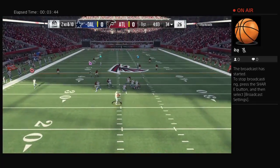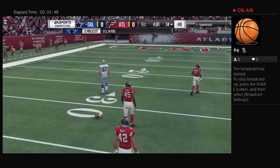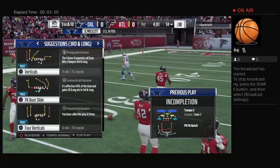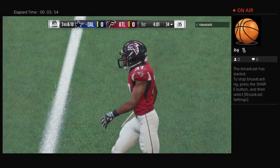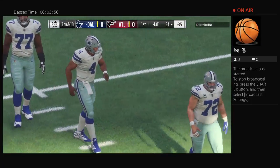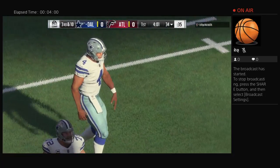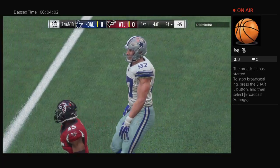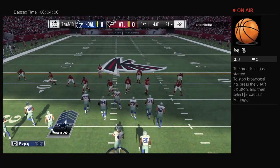Play action to Elliott. Here's Prescott. He's going to rifle one deep left side. And incomplete there. A nice hit. Jars the ball free and brings up 3rd down. What I loved about meeting with these coaches before the game is we didn't even have to ask any questions. They told us that they were going to be aggressive and push the ball downfield. They weren't successful on that play, but look for them to try it again later.